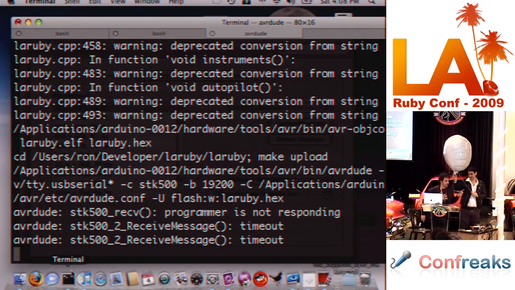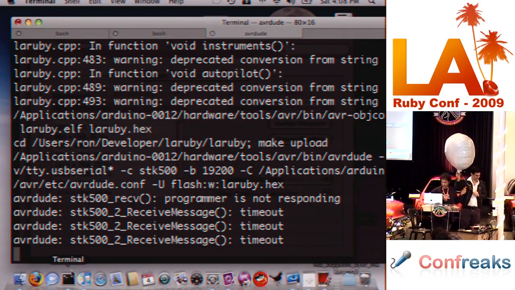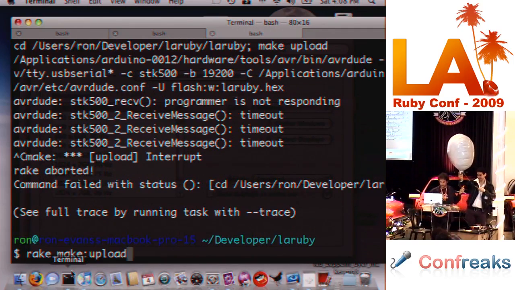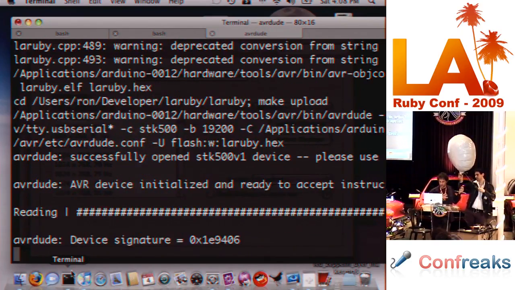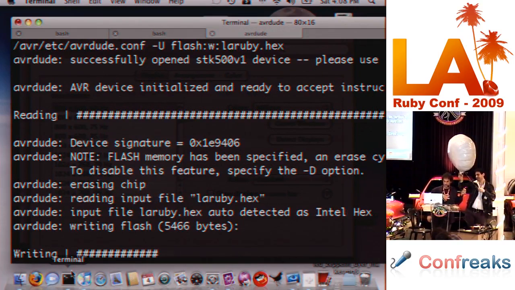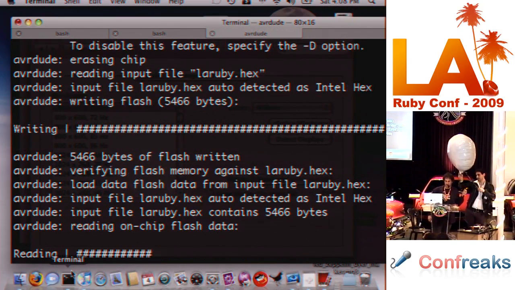Close, but not touching. There it goes. And it reads it back to verify that it's written the data to the flash RAM that's on the Arduino.